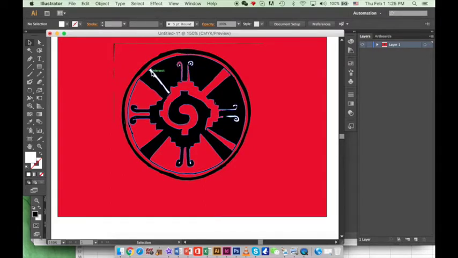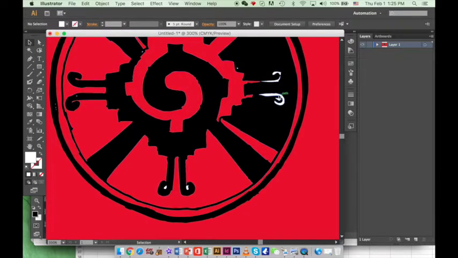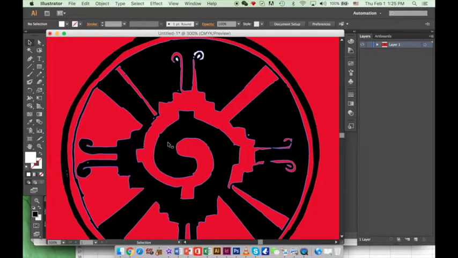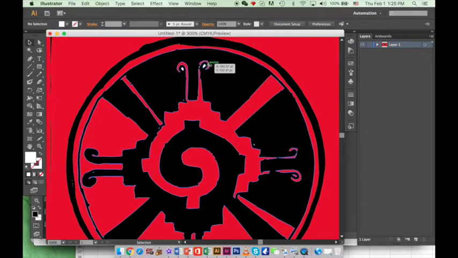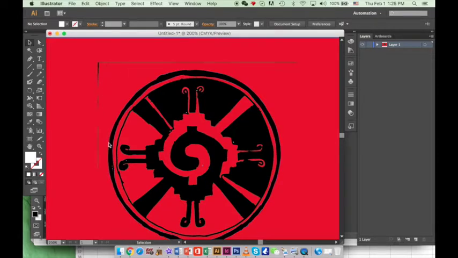Select every piece of white and delete them all out. Just doing that with the keyboard. And we're good to go. Now, if you notice on mine, there's a little bit of black around the edge there. That's just from the original scan. I can go in and delete that too. We don't want that there.